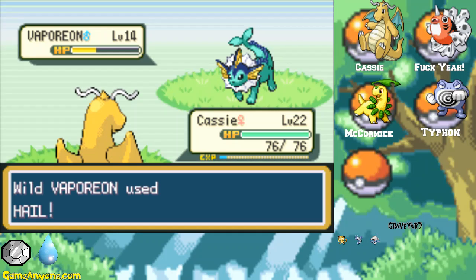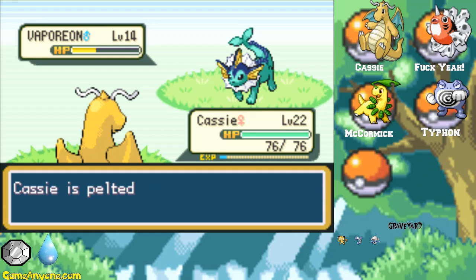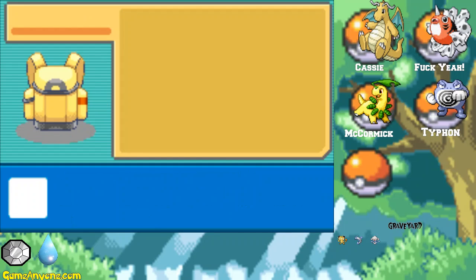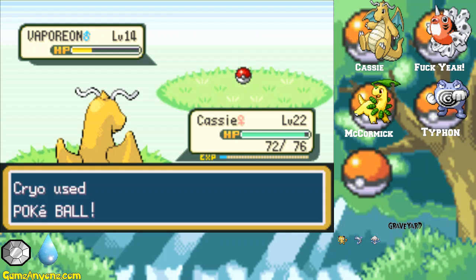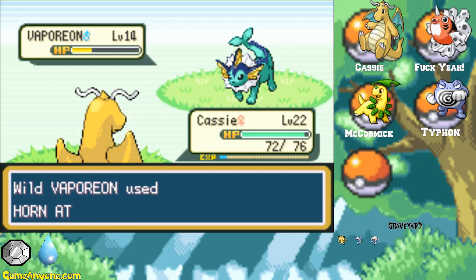Oh shit, he's got hail, and I'm a dragon type, which means I'm fucking screwed. Actually, hold off a little bit. Pokeball go, I want a Vaporeon. I know it's not the water type, but goddammit. I want a Vaporeon. Who should have stayed in the fucking ball? Now!